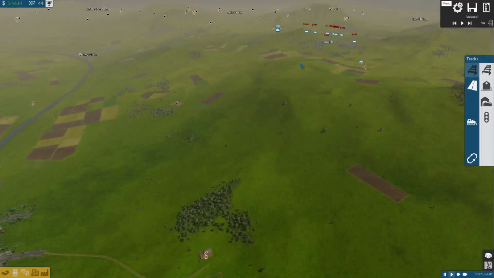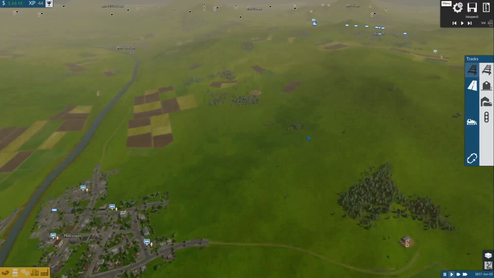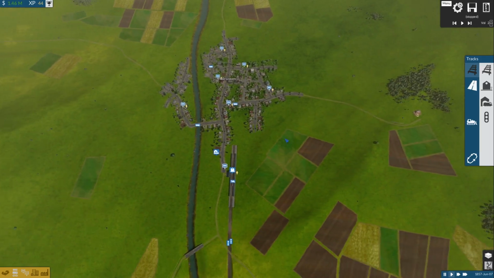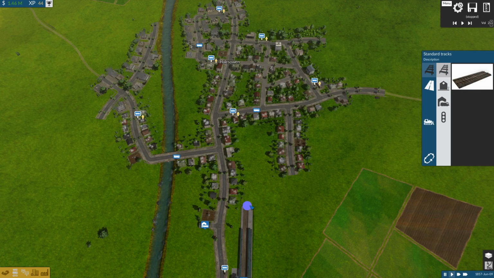So Ipswich up here may actually be incredibly difficult to reach by rail. We'll see how that goes in release, but right now some of these hills are really difficult to navigate. So do I run the rail straight through town? Maybe. We could do that. Now you'll see here I get lots of collision warnings, and that's because there's buildings in the way, so it won't allow me to do that as is.